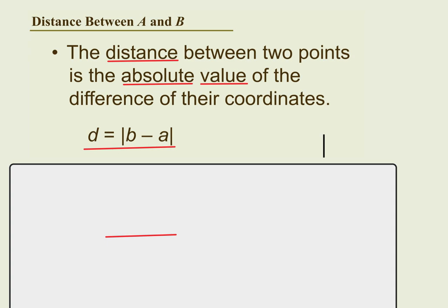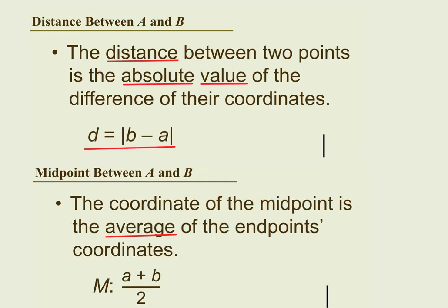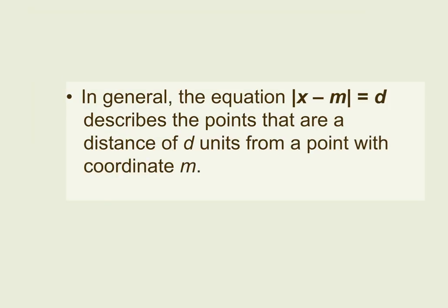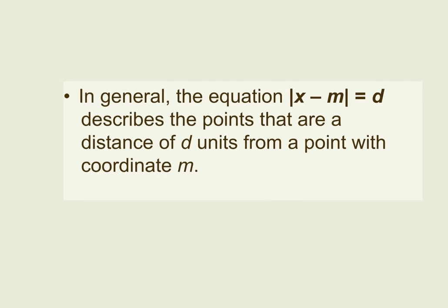The last two things I want to look at with absolute value are distance and midpoint. The distance between 2 points is the absolute value of the difference of their coordinates. So distance means there's no direction, and you are just talking about the absolute value. And then you also have a midpoint. The midpoint is just the average between the 2 points. Pretty straightforward. So for the general equation here, we're going to subtract those two and take the absolute value. And then you are a certain number of units away from the midpoint. So if you take one of these endpoints and subtract that midpoint, that's how far away you are from it.